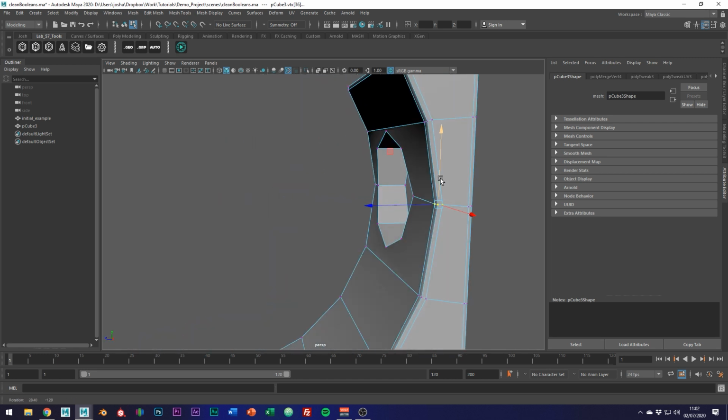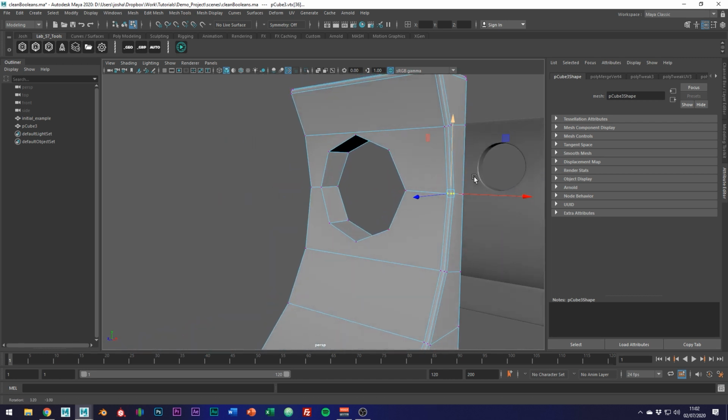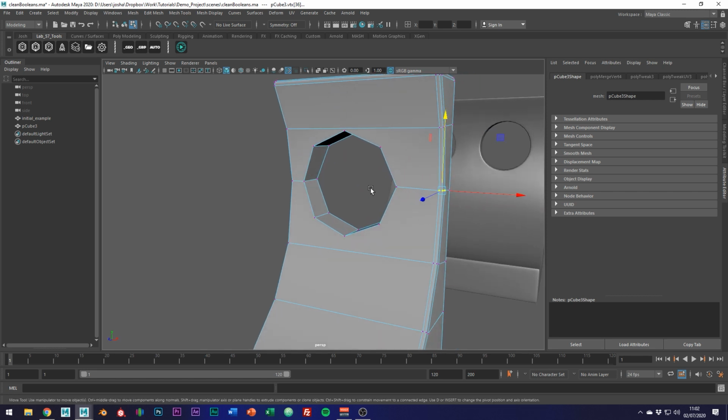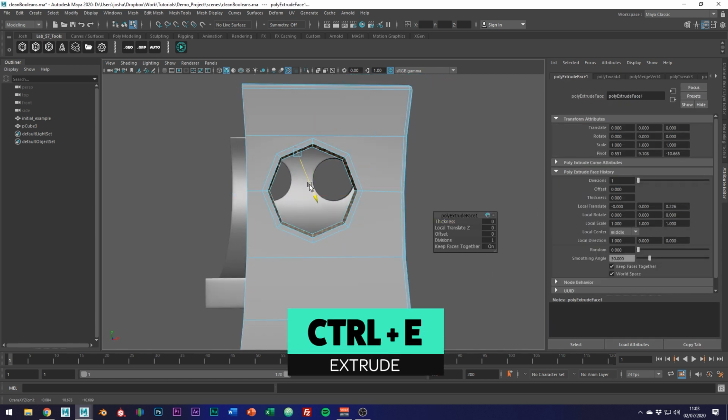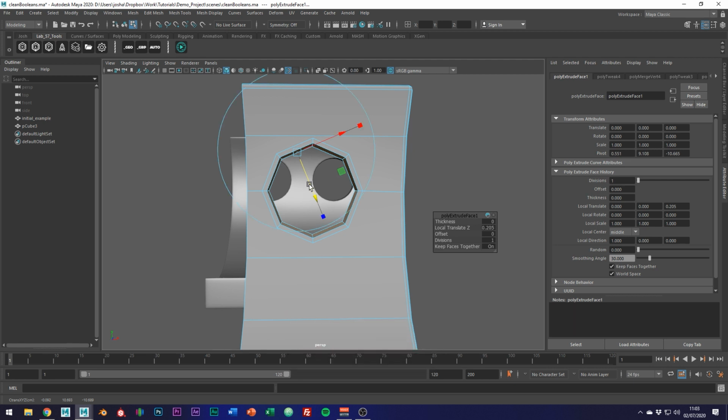So now we've done all this, we just want to contain this detail for the best clean results. So what we can actually do is just extrude a little. Select these faces on the inside and press Control E, which is for the extrude tool. And we just want to move it a little like so. And you can see what that's done is we now have an edge running around the outside of our circle, containing the inner circle cutout.